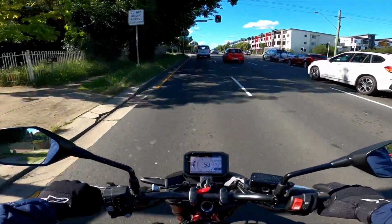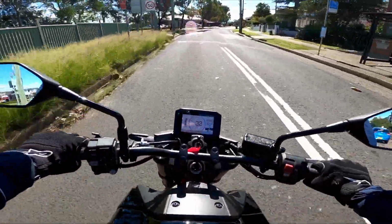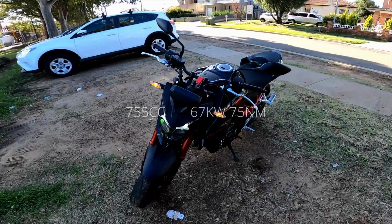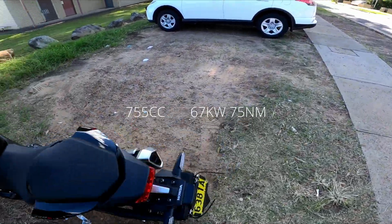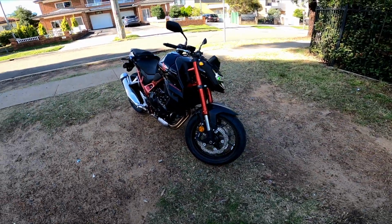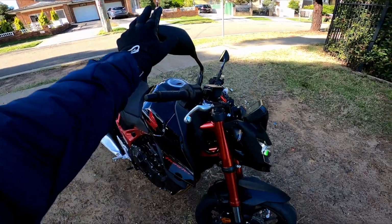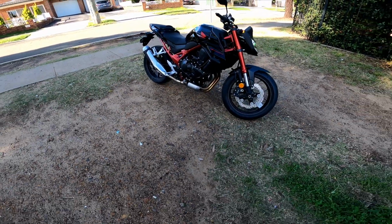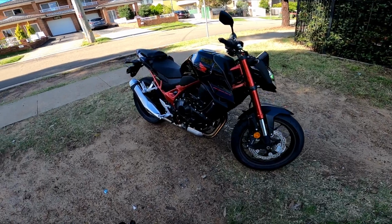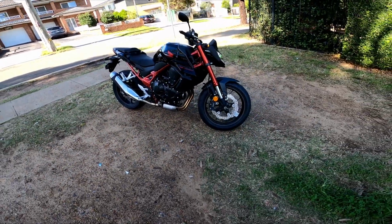Let's go down here. We'll do a little bit of a walk around for you guys. So yeah guys, this is it in the black and red color. What a fantastic, actually, I don't know if I'd say fantastic looking bike. It's growing on me. It definitely is growing on me. I didn't like it when I first saw it in the photos, but I think you could make this bike look good. I think with some bar end mirrors, get rid of that exhaust, put a little exhaust on there, and I think you could make this bike look really, really good. Obviously in person, this is quite a metallic sort of red, so yeah, I think it works.